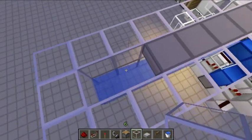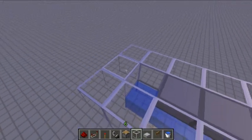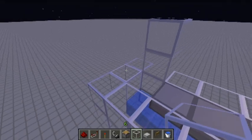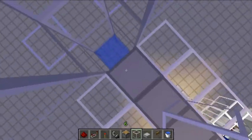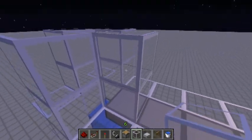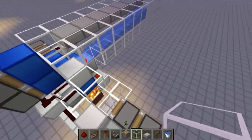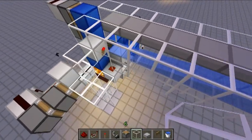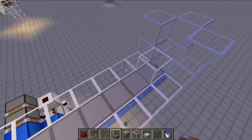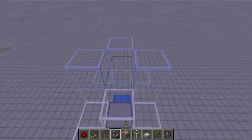And then you just want to be dropping your cows into this area here. If we just build up a little bit so we can place cow eggs on them, but normally you just have a pipe running straight down here from, well, whatever cow farm system you have. Anyway, this should be fully functional now. And redstone is not going to spawn a cow. Well, it is.